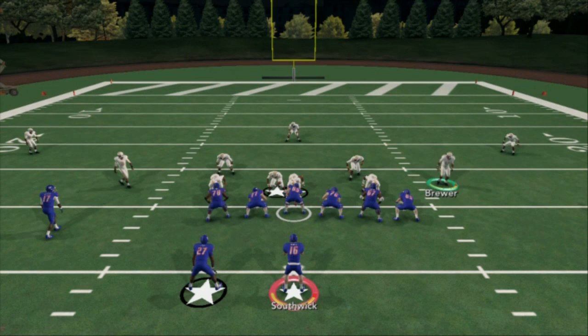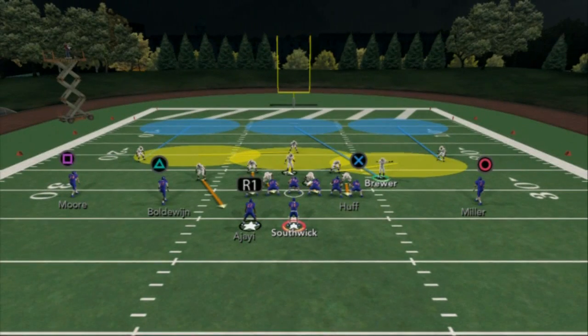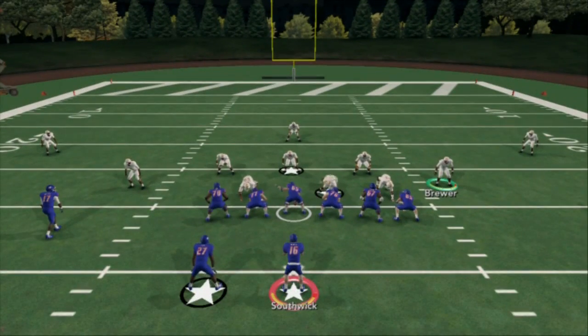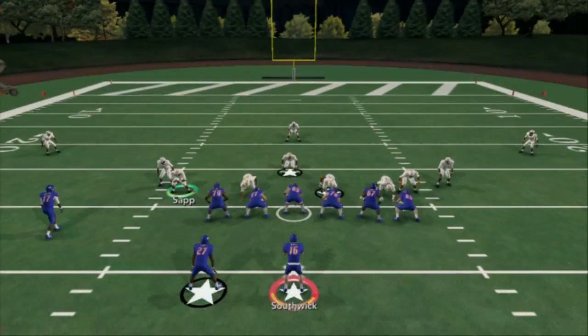So same thing. Baseline, shift your line to the right. Now, in this scenario, you're going to crash your defensive line to the right. Now, this is the key adjustment you guys are going to want to pay attention to. You see we're going to send the same pressure from the left that we were sending earlier. So we're going to re-blitz both outside linebackers now because we're going to send two guys free.